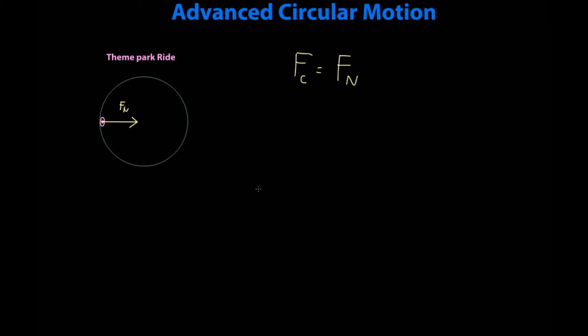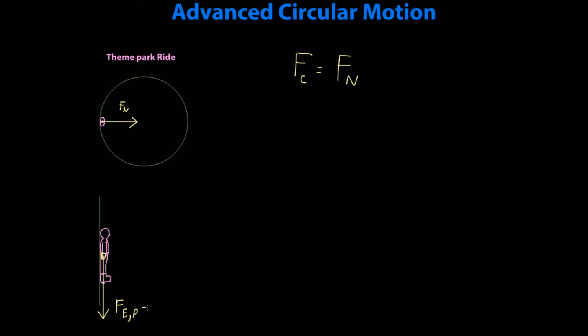The question usually involves friction, because there are some rides like this that exist where they spin the ride around and then they drop the floor out. The walls are typically made out of carpet or something similar, so there's a lot of friction between you and the wall. And friction is what prevents you from sliding down the wall. So I'm going to do another force diagram, and this time I'm going to do it from the side.